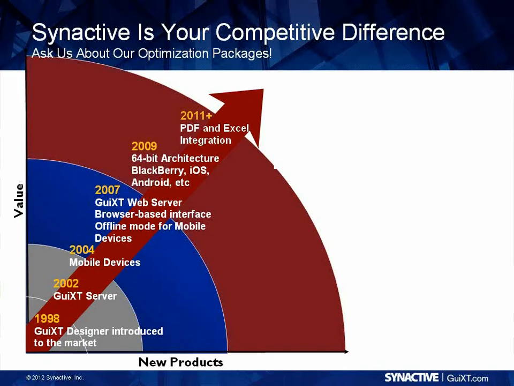So you've heard a lot today. What specifically makes GuiXT the right choice? Our comprehensive solution delivers secure, real-time SAP information to multiple touch points to extend your business process anytime, anywhere. We're able to support your usability and mobile efforts through our extensions to SAP for a complete 360-degree user-friendly experience.